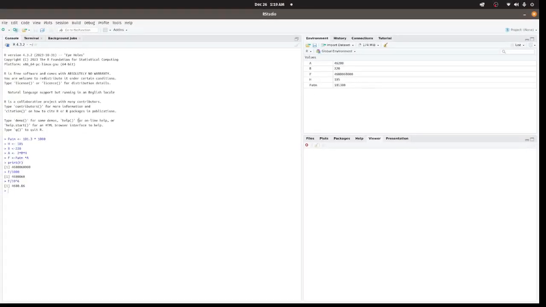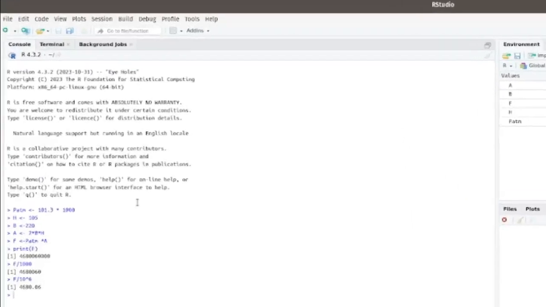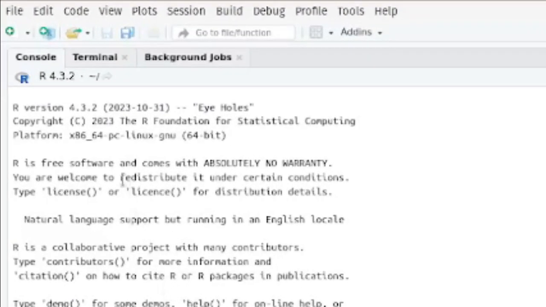Of course, if I were to redo these calculations for several pyramids, it doesn't make sense for me to put these things in line by line. To avoid that, we can put in a script. To do that, go to the very top and you will notice this plus sign. If you hover around it, it says new file.